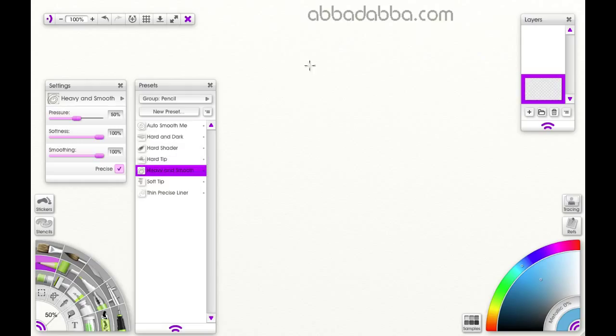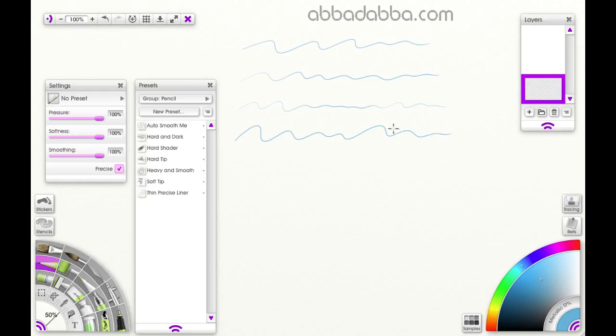And this is going to be the same thing. We're using Heavy and Smooth, even pressure, light, hard, soft. Bump up the pressure to 100%. Soft, hard, and again, there's nothing different happening. The softness down, soft, hard, soft. See some minimal difference there, a little drop off. Pressure down, soft, hard, soft. And you can see it's even lighter. Soft, hard.